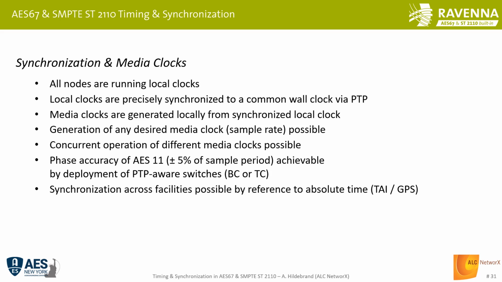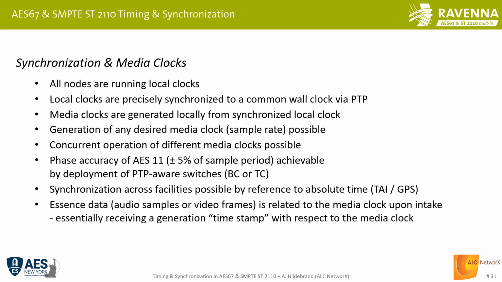As mentioned before, the synchronization across facilities is possible if I reference the local grandmasters to absolute time. Absolute time means usually International Atomic Time, which is what's being served by GPS. So if I have a GPS referenced grandmaster in different locations, I can make sure that the time which is distributed with PTP locally in the local networks is absolutely the same at any point in time.